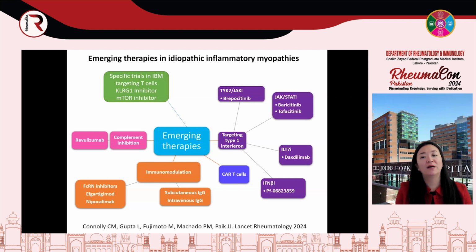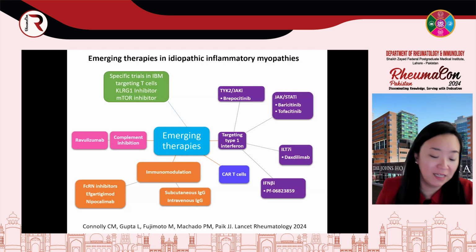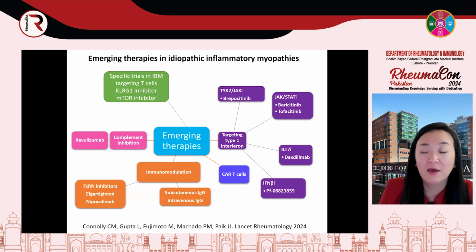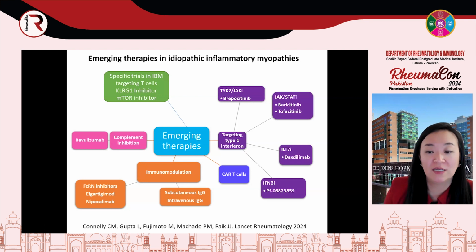And so, as I told you before, dermatomyositis, I think, is to me most exciting because there are multiple clinical trials that are ongoing there. And we have multiple pathways that we're blocking. So we talked about baricitinib, tofacitinib, and brepocitinib is a phase 3. There's also daxdilimab, which is actually blocking a pathway of the PDCs, or plasmacytoid dendritic cells. And I told you about interferon beta infusion. And of course, we have these CAR T cells. This is emerging as well. And we are involved in this as well in the US.